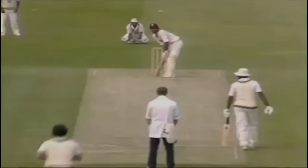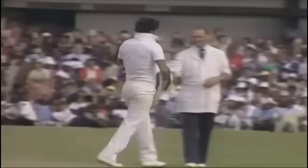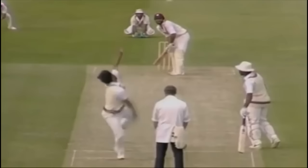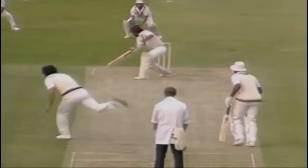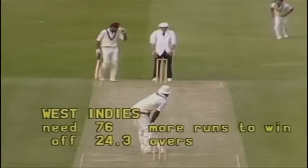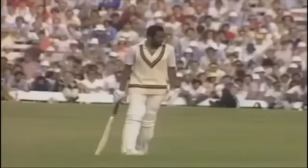Streaking inside edge down there. And a period of frustration for India. Well, this must have missed the leg stump by a whisker. Forward, a little inside edge. Quite a big gap there, and just missing the leg stump. So still round about 2-3 an over. Some cheeky singles being taken, and at times they're risky ones.